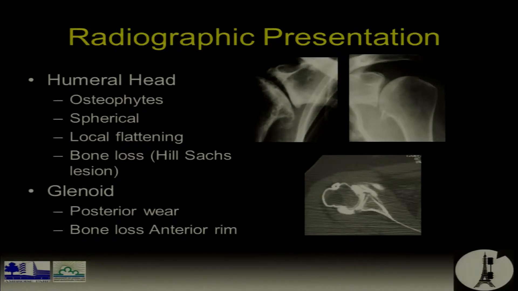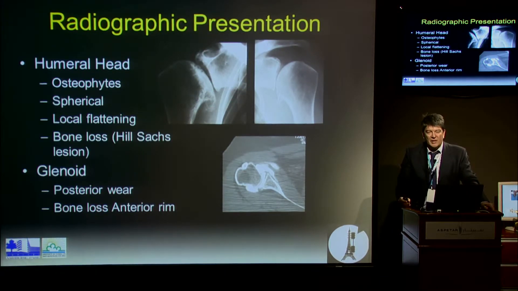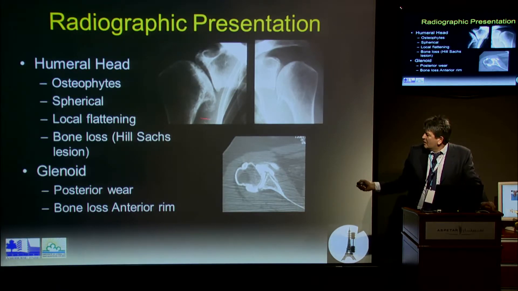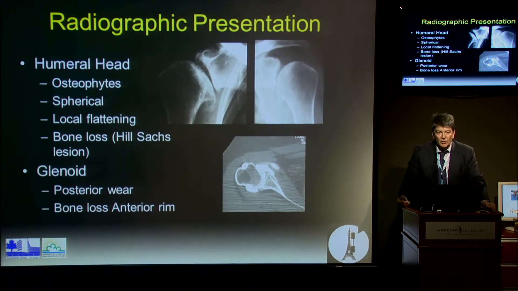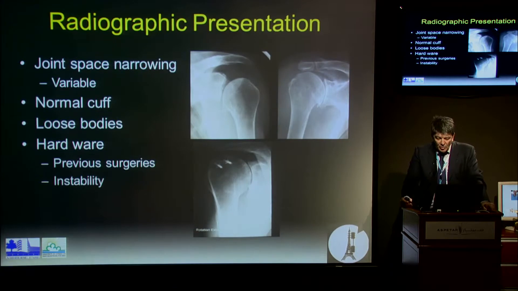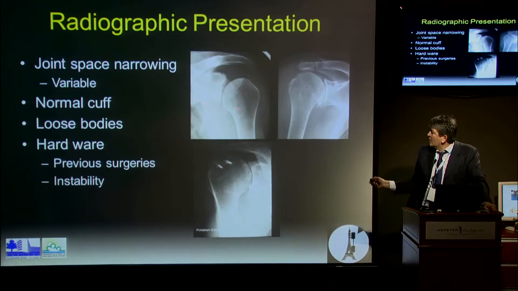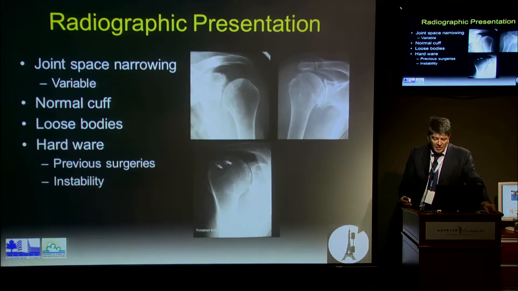You have to look at the humeral head and the size of the osteophytes, because they limit external rotation, and large osteophytes can sometimes prevent upward migration of the head. You can have patients with a central head and huge osteophytes where the cuff is actually torn — the osteophytes block the head. Look for local flattening of the head, which changes indications. Patients may have bony lesions from previous injuries like Hill-Sachs lesions, anterior rim bone loss, and posterior glenoid wear. You should also look for loose bodies and previous surgeries, as some patients already have screws or anchors.